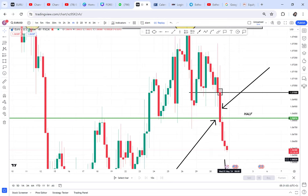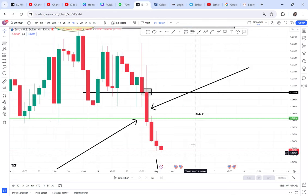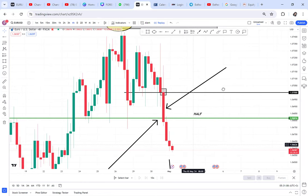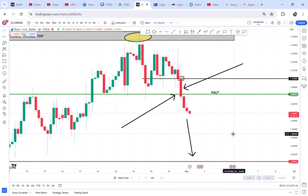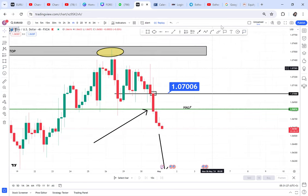I want to show you how you can maximize profit, because when there is news you don't want the retracement to blow your account. This first limit is for everyone who wants to trade EUR/USD. We are putting it at 1.0700 — that is your sell limit. This is for people with small accounts.